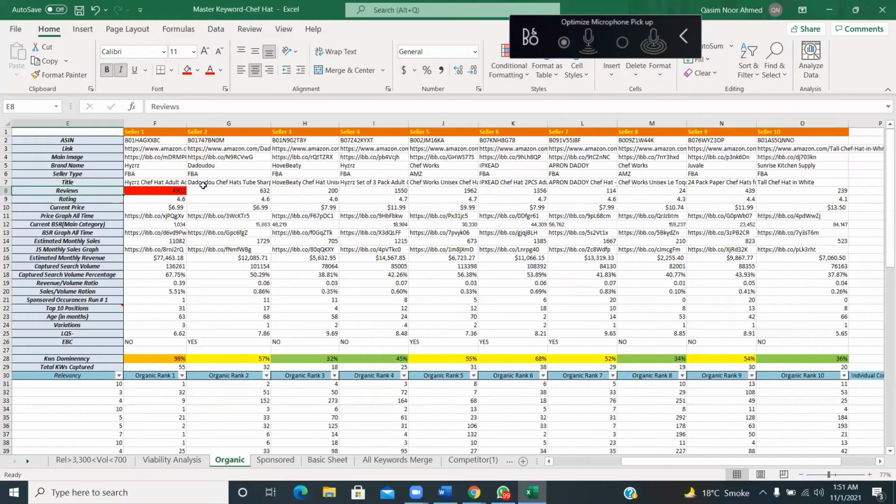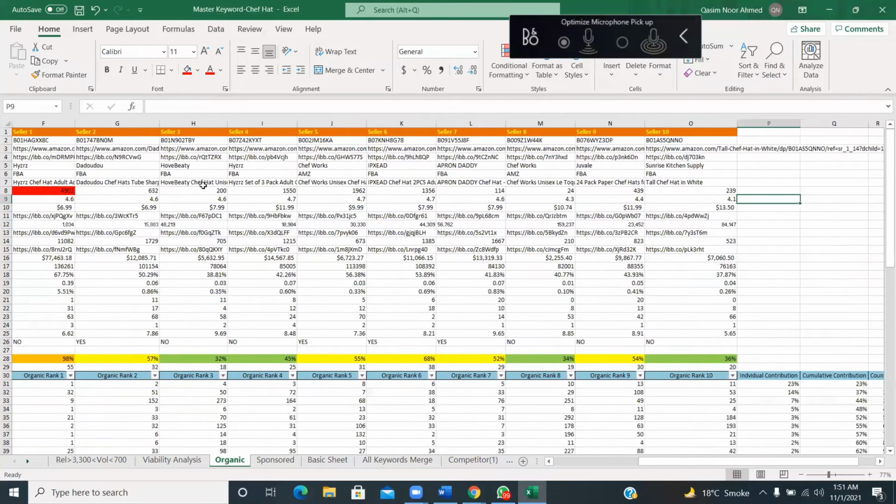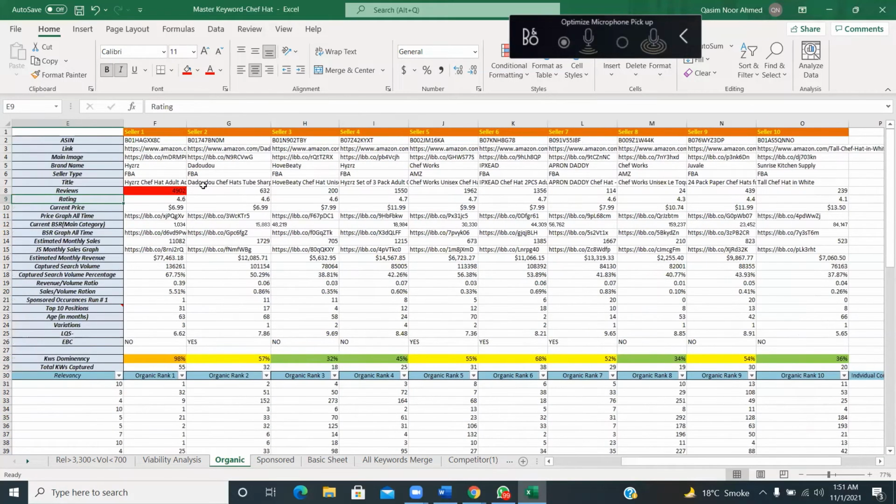Again, our effort is that the comparator we are selecting has reviews less than 1000 to 1500, so it's easier for us to get those reviews and replace that particular comparator which we have selected. We can see there's a consistency in rating, and mostly all of them are above 4.5 on average. This is 4.1, this is 4.3, but these two inconsistencies are sort of acceptable.